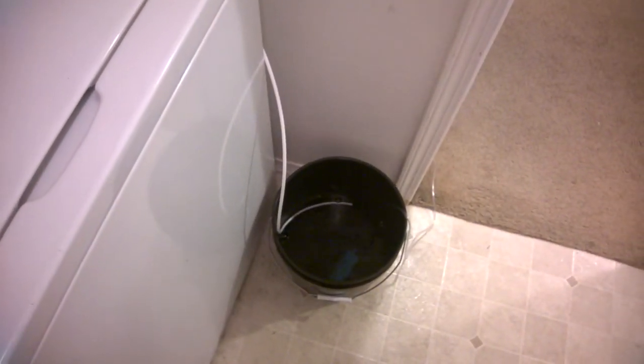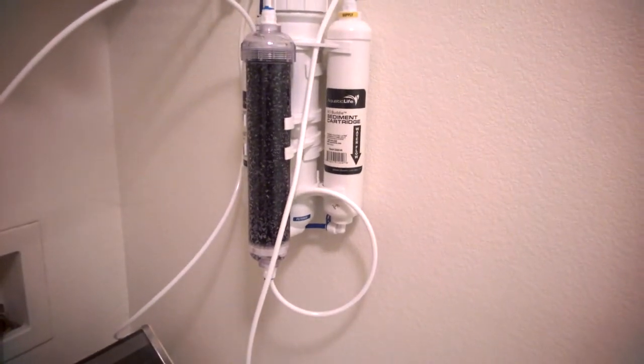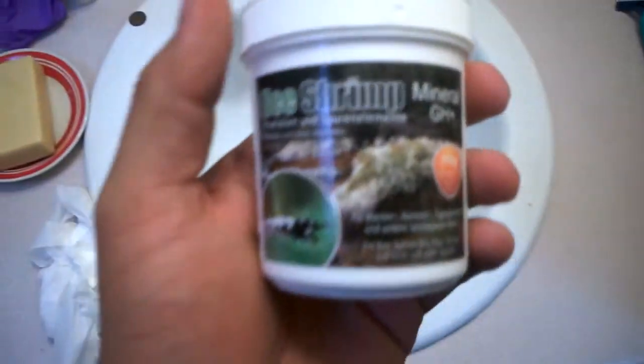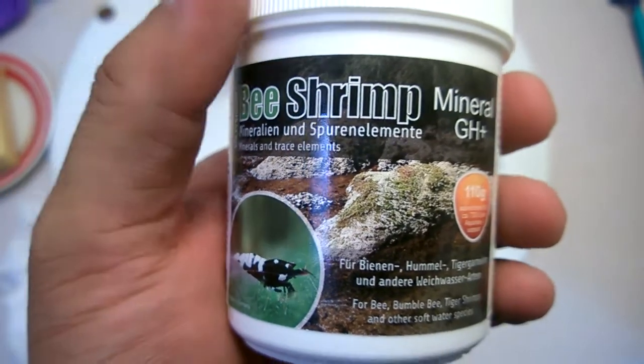You don't want to use completely purified water. That's not good for the shrimp in my case, and so I use a remineralizer. It's called B Shrimp, something like that. Let me just go over here. I was dosing my tank earlier today. It's this stuff.